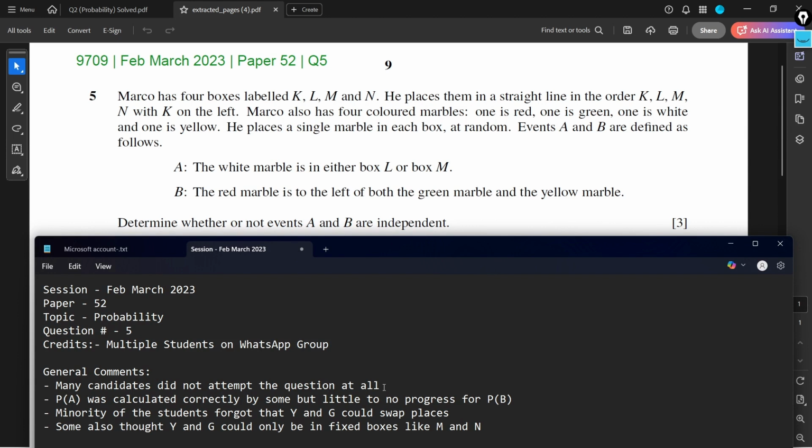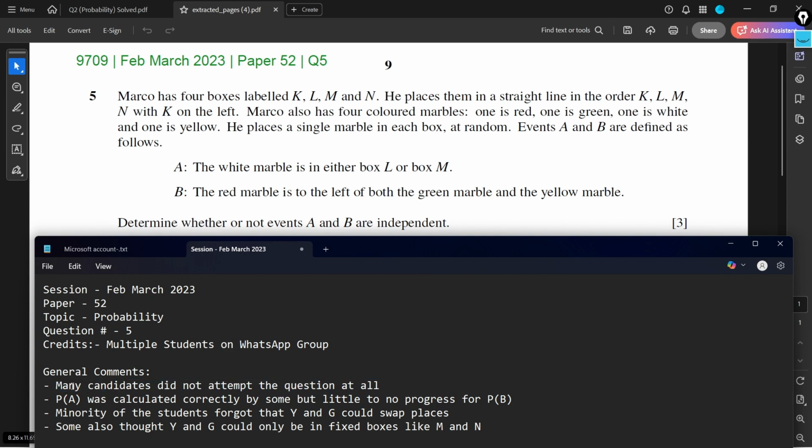So welcome back guys if you did give it an attempt. The first comment by the examiner is that not a lot of students were able to make a single attempt at this question. I can understand that because even the students on my WhatsApp group were complaining that they were not even able to understand what's really given over here. It's that unique. They haven't seen something like this in the past papers. So just imagine the pressure for the students who are appearing in this particular paper. They'll be very confused, thinking, oh my God, what kind of question is this? And probably didn't give any kind of attempt. So that's what has been highlighted over here.